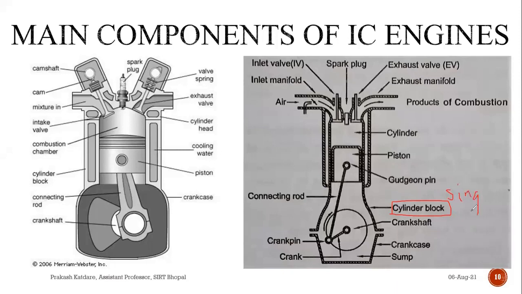Like if we are using a multi-cylinder engine, suppose I am using a V-shape engine, that is, the number of cylinders is more than one. Suppose it is V4 or V8. It doesn't mean that for every cylinder I am using two different units. What it is saying is, if it is a multi-cylinder engine, we are casting it as a single unit. We will cast it in 3D and it will work as a single unit. And this single unit is known as our cylinder block.